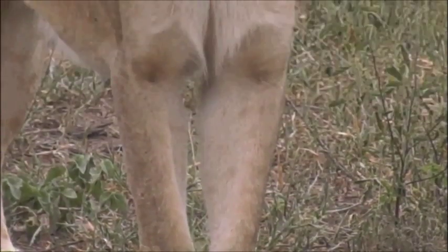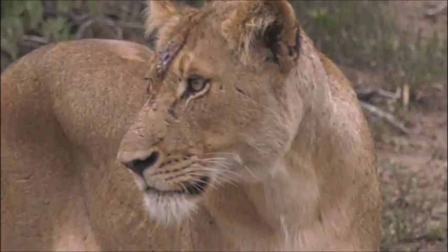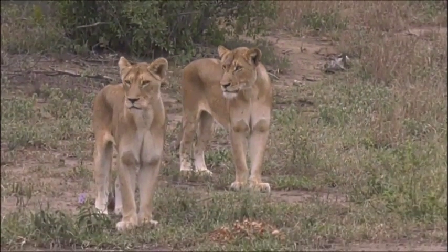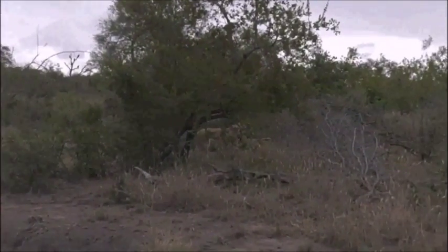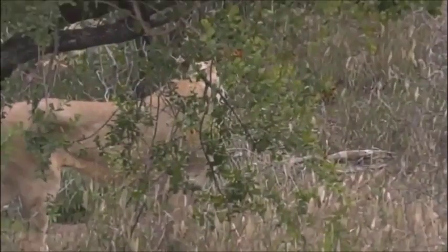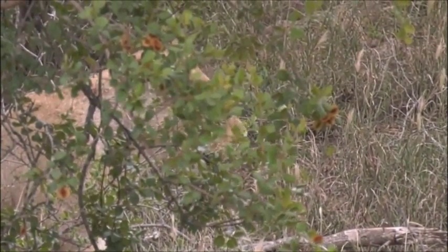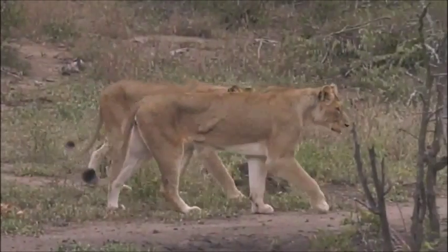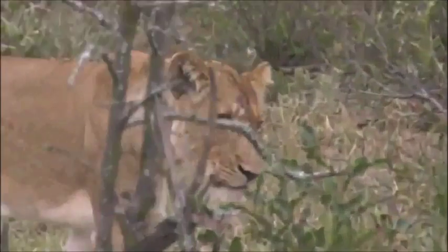All right, so we've come up on these dried mud pans, and obviously these lionesses know their area quite well, and they've all sort of stopped and they're looking around and smelling. We've got these two together, and then to their right-hand side, we've got this one female that's just behind a tree, and she is looking, or she just was looking, sort of in front of her for the past little while. There she goes. So I couldn't tell if she saw something, but I think maybe she's just possibly smelled something.